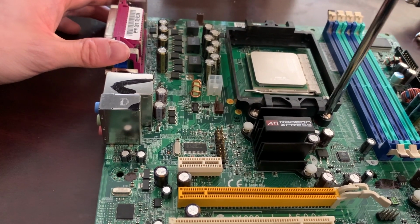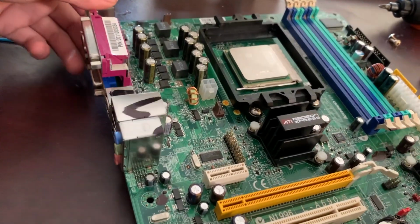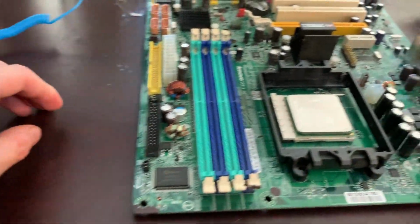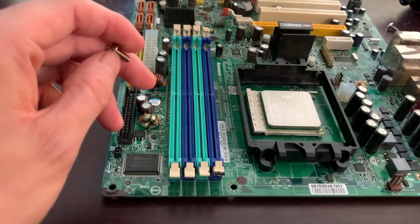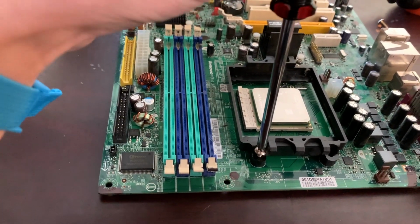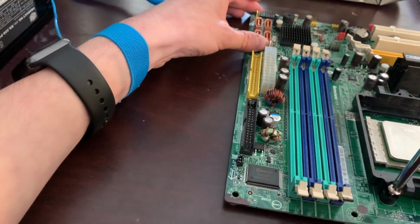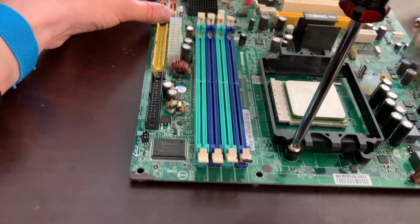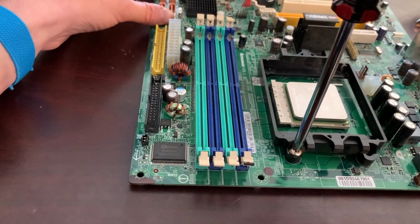And alright, so I've screwed the two in here. To make it easier for myself, I'm just going to turn the board around, like so, and then I'm going to screw these two in, right here. Notice how with my other hand, I'm barely holding on to the board to make sure I don't scrape up the motherboard with the screwdriver. Because if I'm not holding the board, it might slip while I'm screwing these screws in, and that could be bad.